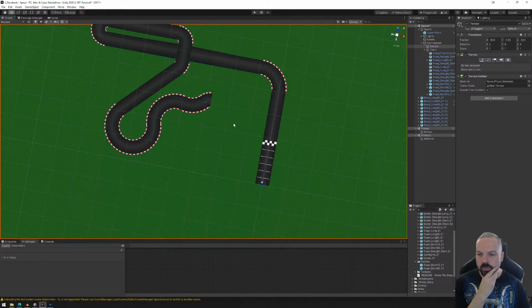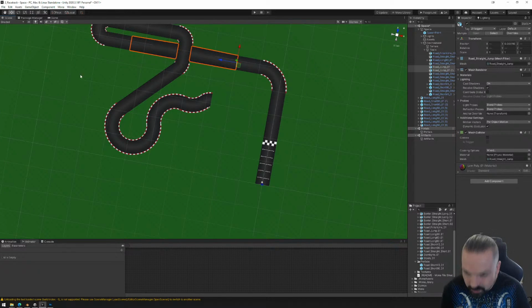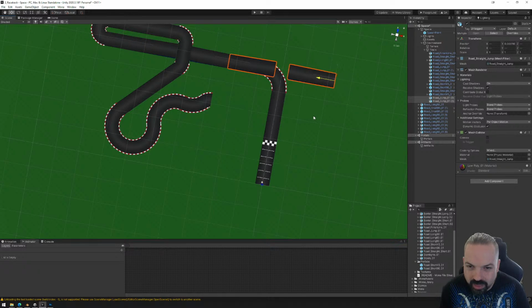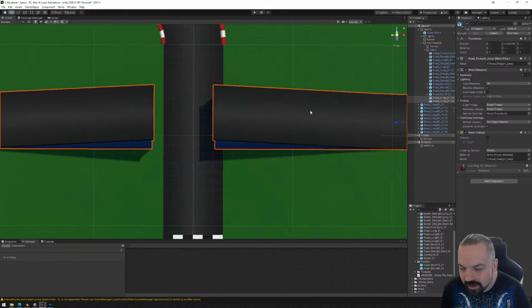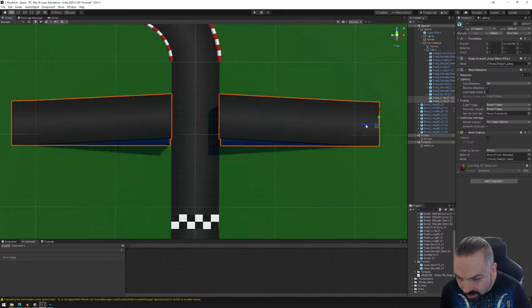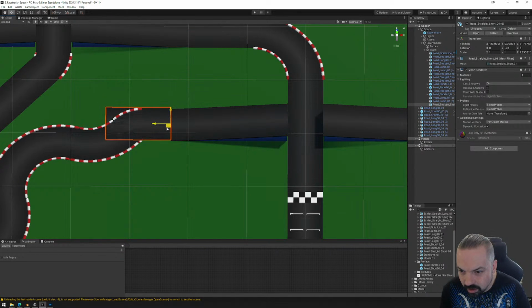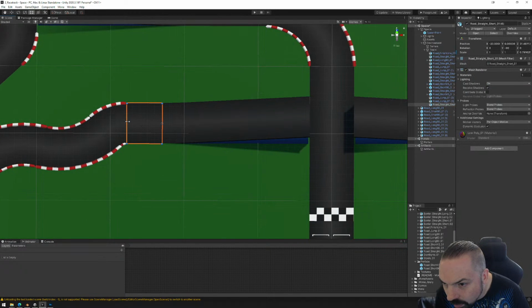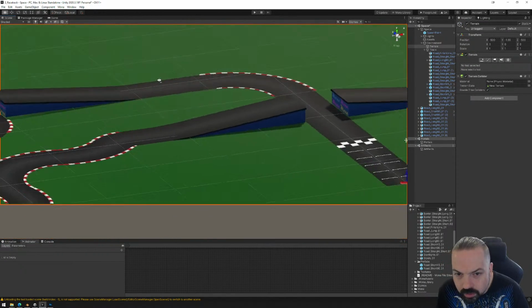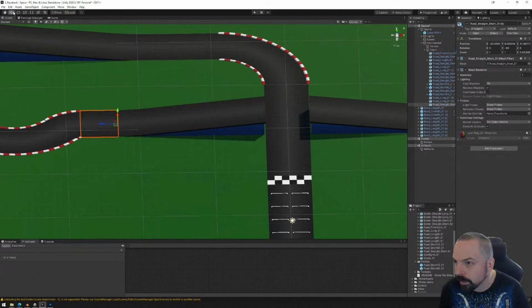Hmm. Bridge. What a bridge. Yeah, that'd be great. So for now, I'm just going to duplicate.